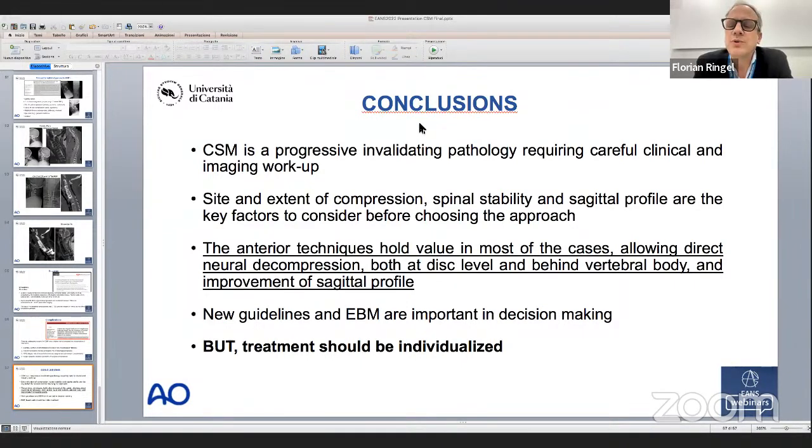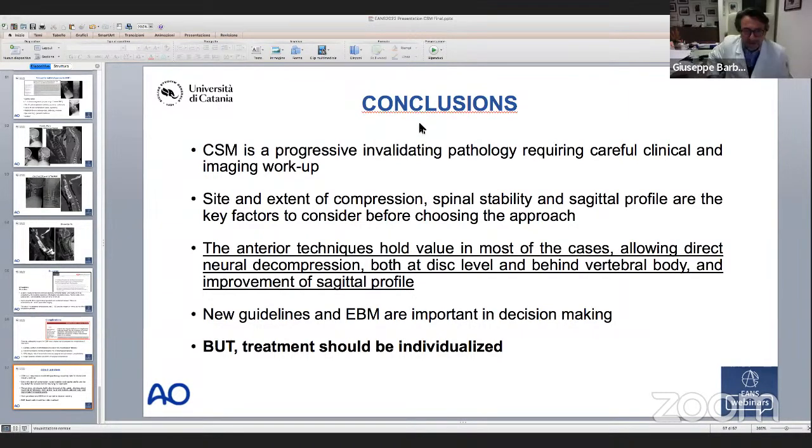Okay, then we do have a question about this annoying complication we all know of, the C5 palsy. The question is, well, what is your experience now? I'd like to expand the question. Do you have any techniques to avoid C5 palsies? Do you use anything like decompressing the root first before you decompress the spinal canal when you go from posterior, or anything like that? And what is your experience? How do you handle it?